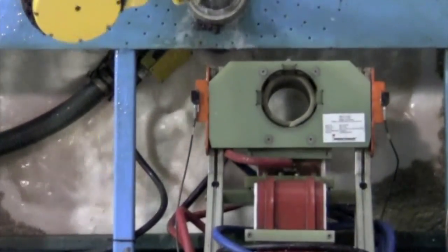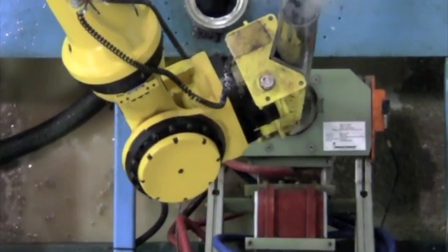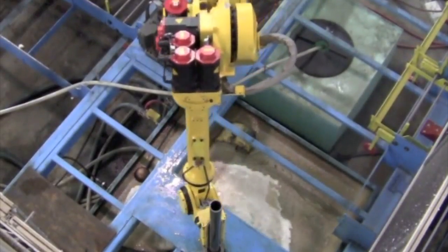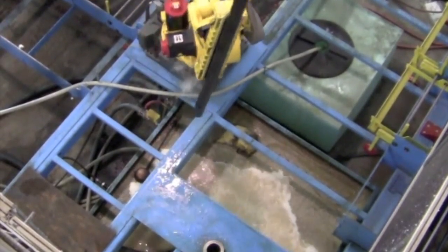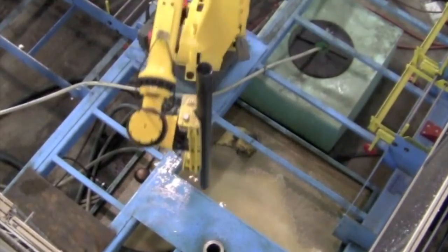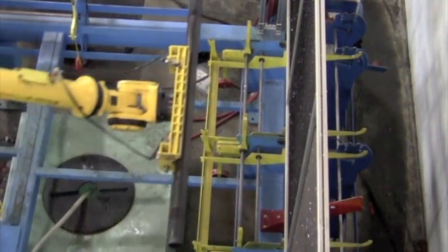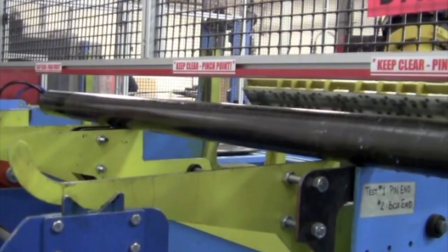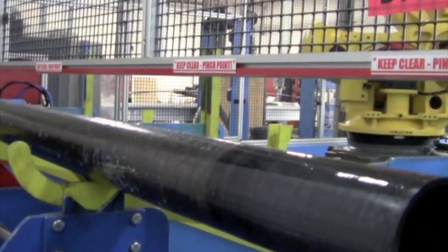The precision system produces a consistent Rockwell hardness on both ends of each pipe and does all of the heavy lifting. This efficient system handles five different diameters of steel pipe in varying lengths, taking each rod from an infeed system through a heat treating process before releasing it to a lathe or hardness testing station.